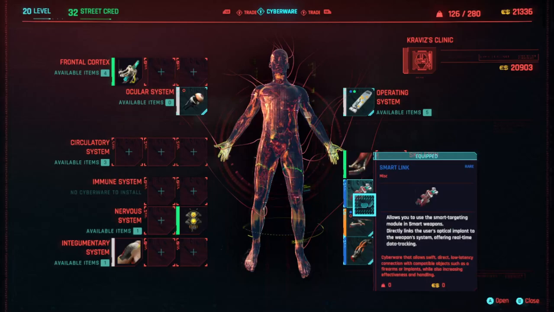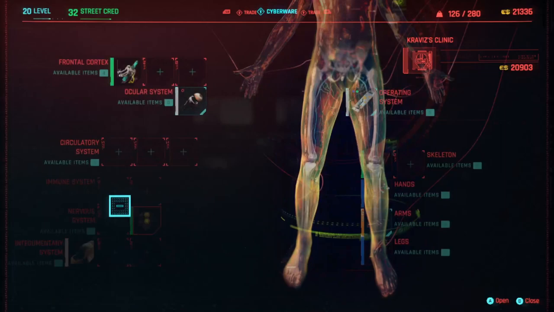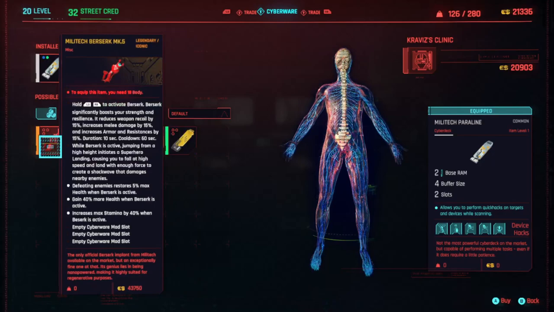The smart link. That's not really that good. Standard stuff. Legs. Same. Oh, what about... Wait, the operating system. 10 base RAM. 8 buffer size. 6 slots. How much is that? 43 grand. Berserk. How long does it last for?